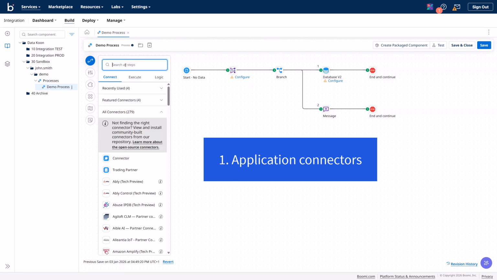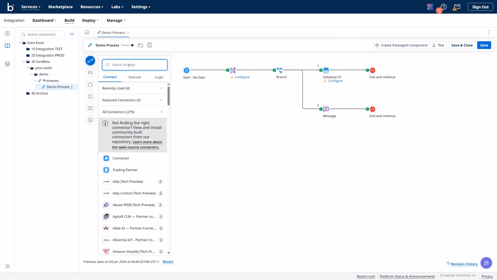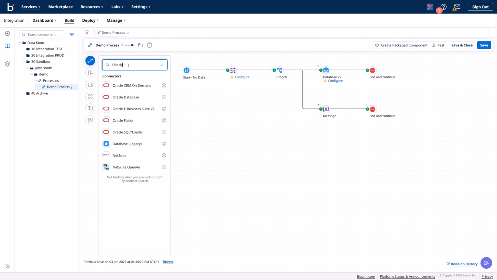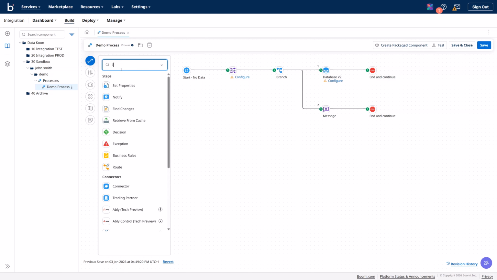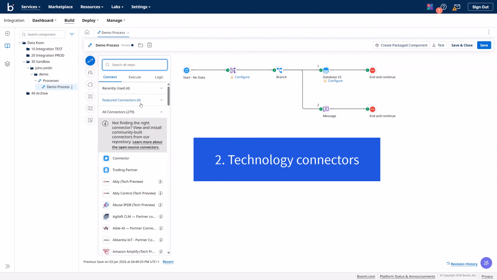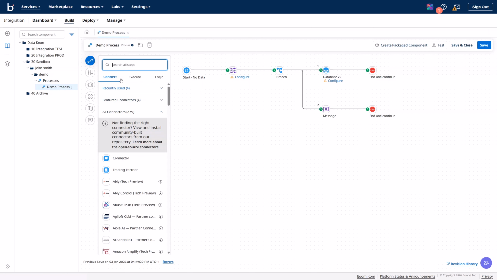1. Application connectors. They provide connectivity to specific software applications. For example, Oracle Fusion, ERP system, SAP, or IFS. 2. Technology connectors. They provide connectivity to different technical resources.